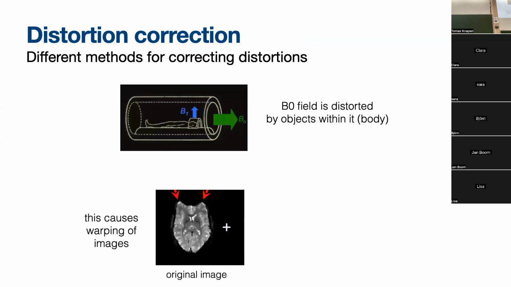And that happens because near tissue boundaries, and specifically near air-tissue boundaries, there are large transitions in the B0 magnetic field. That's near the ear canal, for example. You may not know this, but the air in your ear canal is very close to the temporal lobe of the brain. Similarly, for the frontal sinus, you actually have air behind your forehead, so you're all airheads. But that air cavity is actually very close to the orbitofrontal cortex, to the frontal pole of the brain.